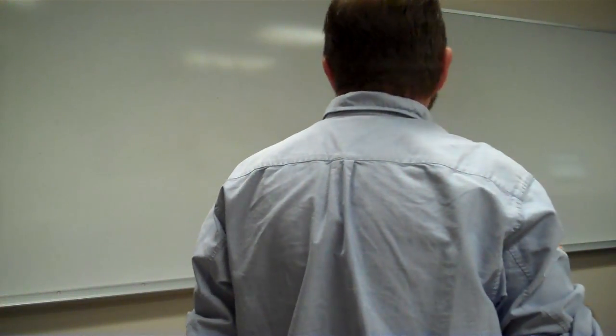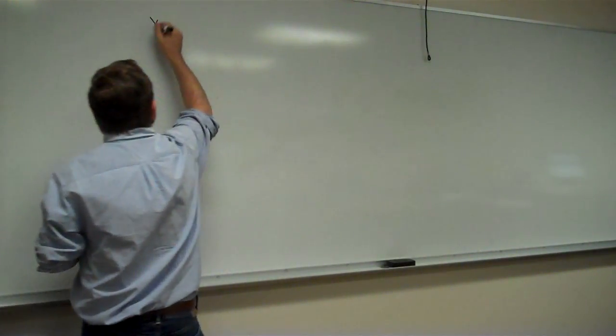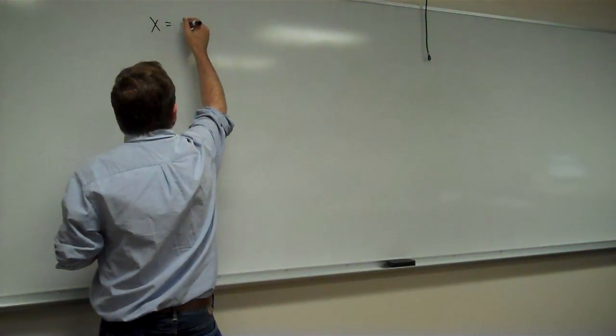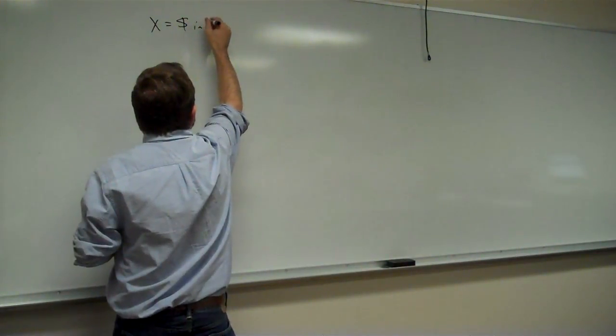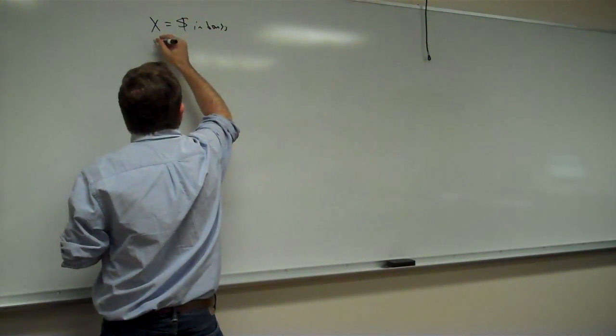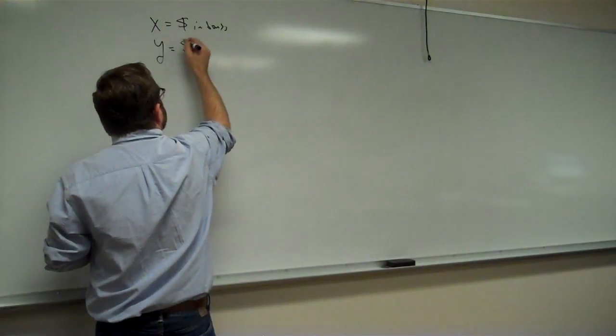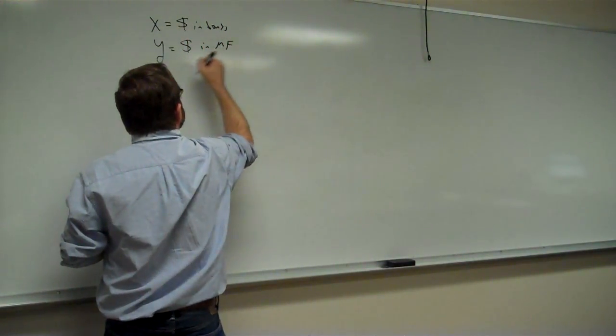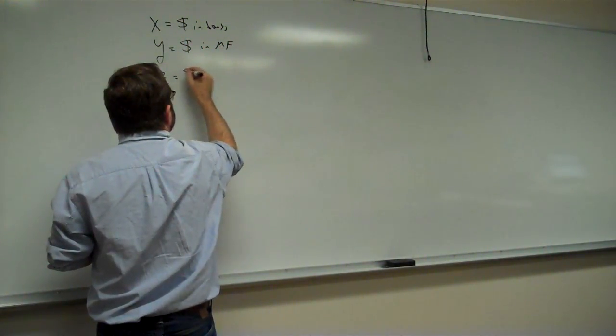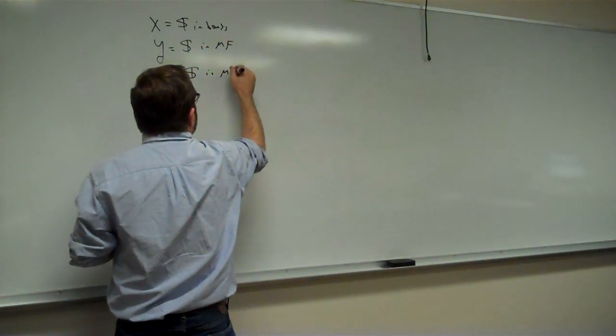Malia, tell me how you set it up. I put x plus y plus z equals 10,000. So you're saying that's the amount of money. So x is the amount of... Let's just be clear about x. That is the amount of money she put in savings bonds. Money in bonds. Then y would be money in mutual funds. And z then is money in money market. I can live with that.